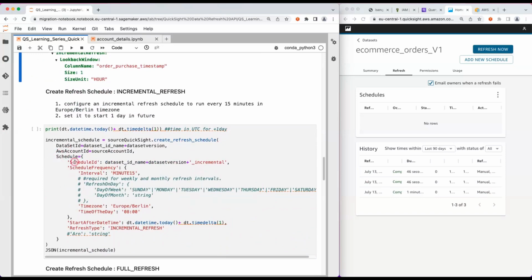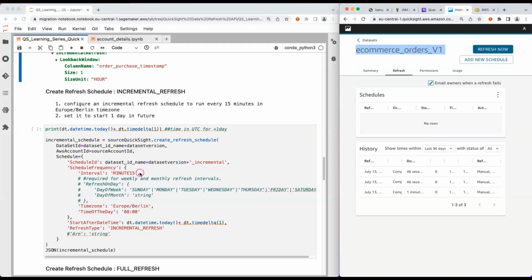The first is schedule ID. It's going to be my dataset name and adding a suffix which is incremental. This makes it easier for me in future when I am checking what my schedules are, to understand them.